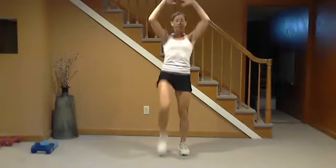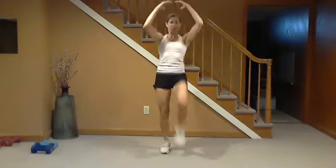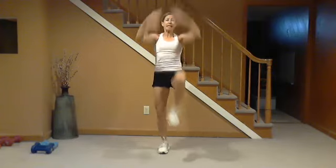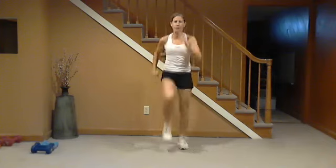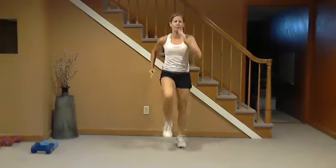Knees to the front. Draw those arms down. Think of a standing ab crunch here. March it out, give me a march. So we're just marching in place, pumping those arms right by our side. Good, nice job.